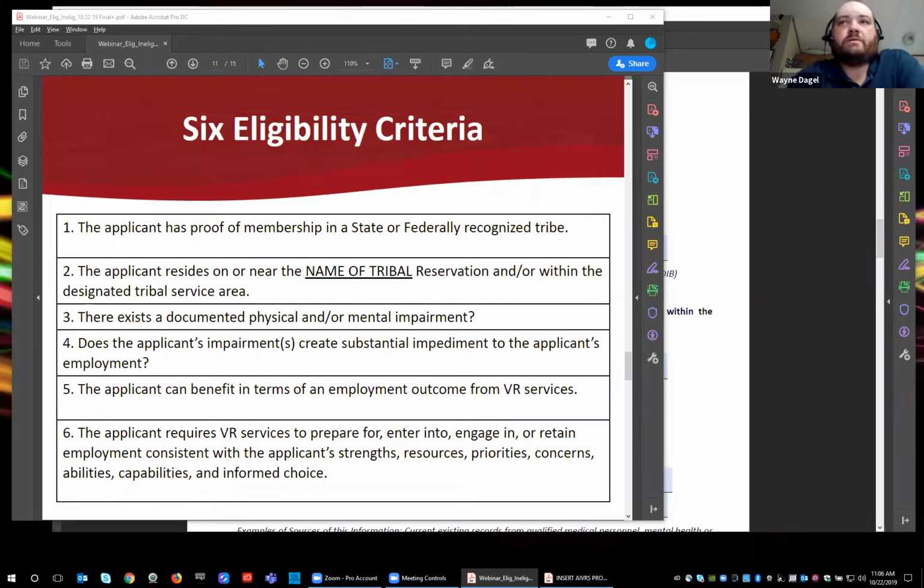Oh yeah, we would send them to the enrollment office. You know, we'd have them sign a release of information. We'd contact the tribe they're from, and all of that stuff. If it's during application, I would encourage them to not complete the application at that point. Let's go get the tribal documentation first, and then come back in and see me, and I'd work with them during that period of time.